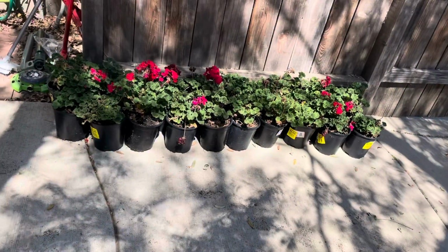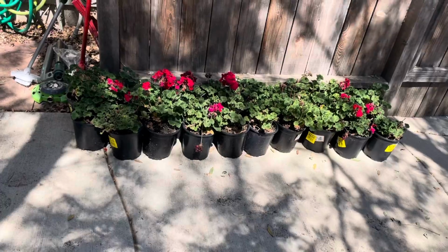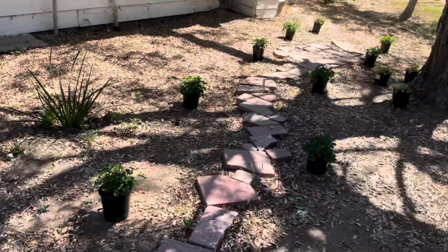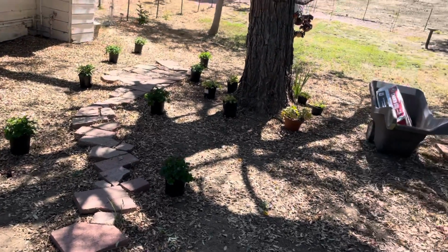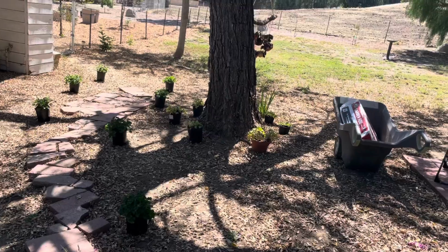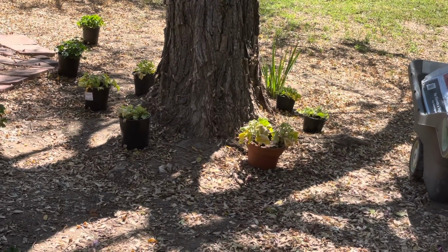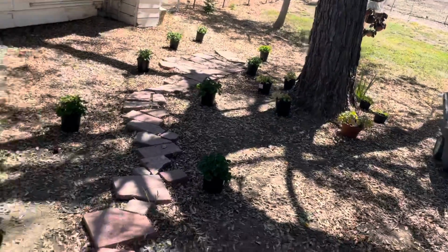I have finally figured out a place to put all these clearance geraniums I got. Here's all the red ones, 20 of those. And then here are all the pink ones I got. Now remember, over there under the tree, those ones are the cuttings that actually are gonna make a ton of plants, but that's for later. For now, let's look at these.